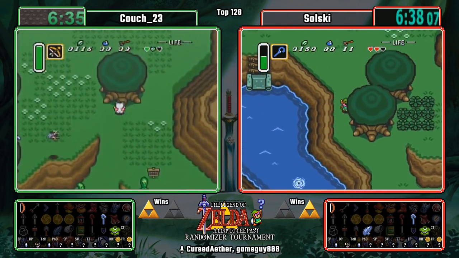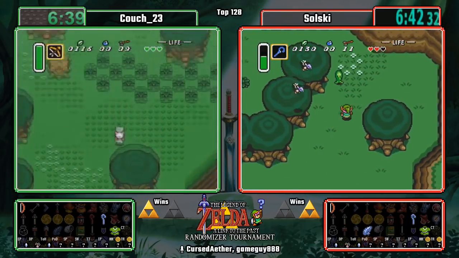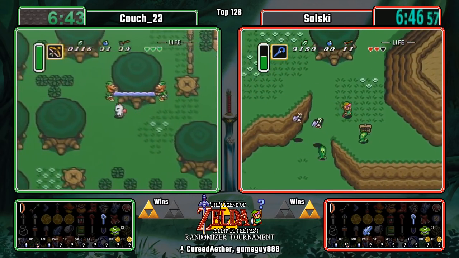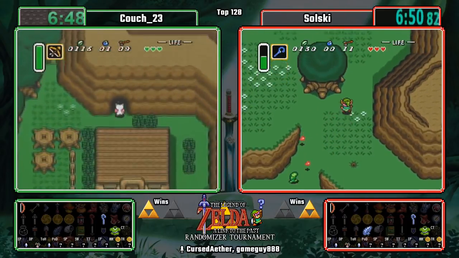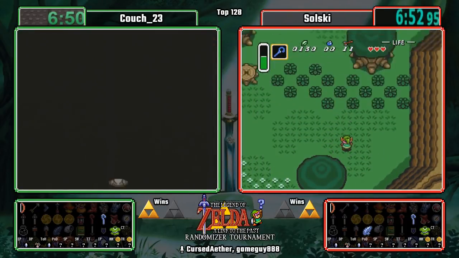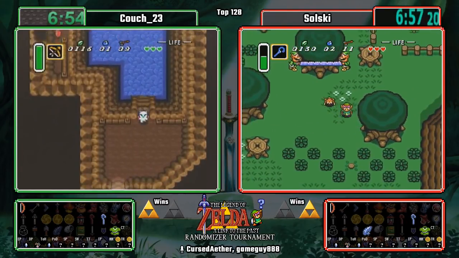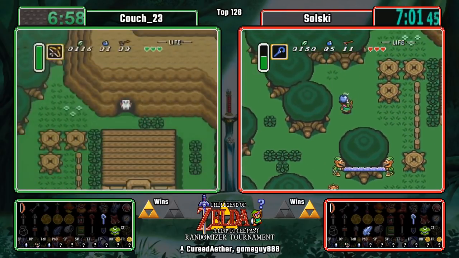Alright. Looks like both of them are going for the standard route. Yes, okay, so we will get a lumberjack check from both of them. Yeah, with as few bombs as they have, they want to check that poultry. And a little spider guy, which Couch killed getting only 1 bomb. Right, I don't feel like that was intended. Yeah, there is another one in the Lost Woods, so no harm there.